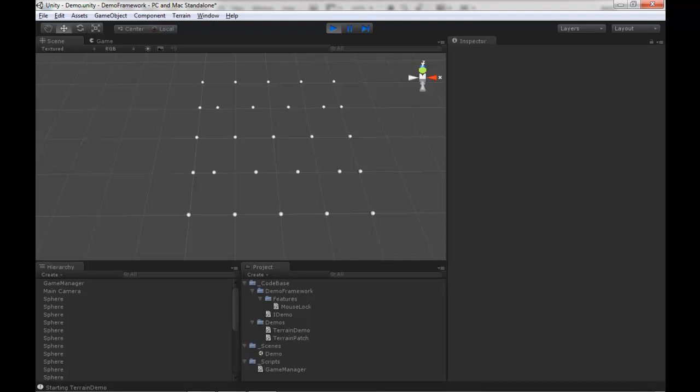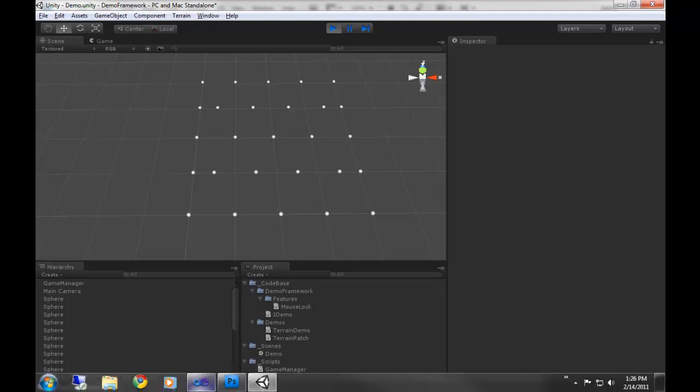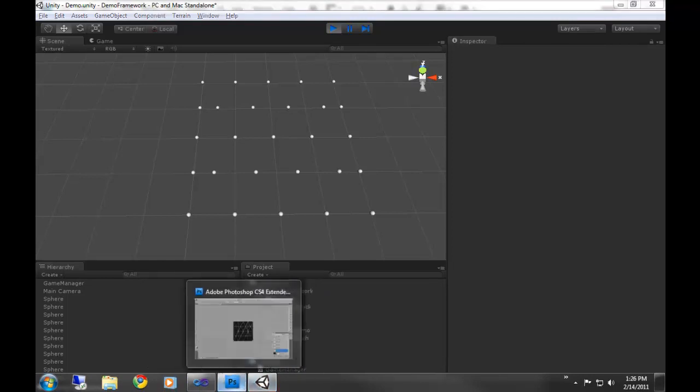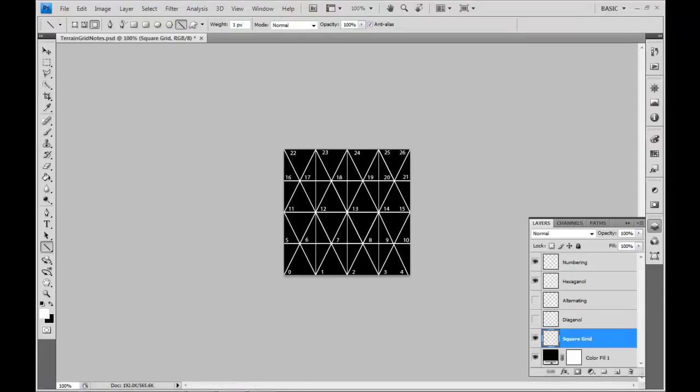So let's see if we can draw some lines. What we'll do will come back to our numbering. We said some of what we want to deal with is the code that we need to generate these meshes, and we need clockwise winding for everything to face the right direction. So let's see if we can get some lines drawing to represent where our mesh would be.